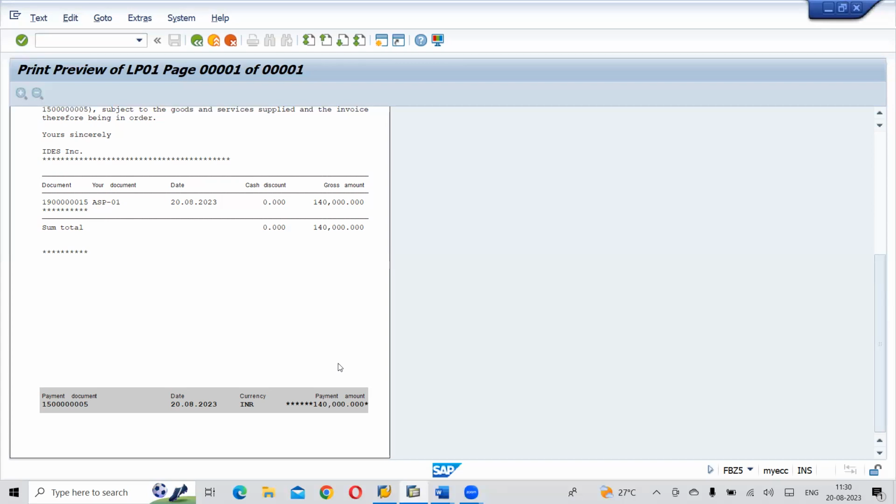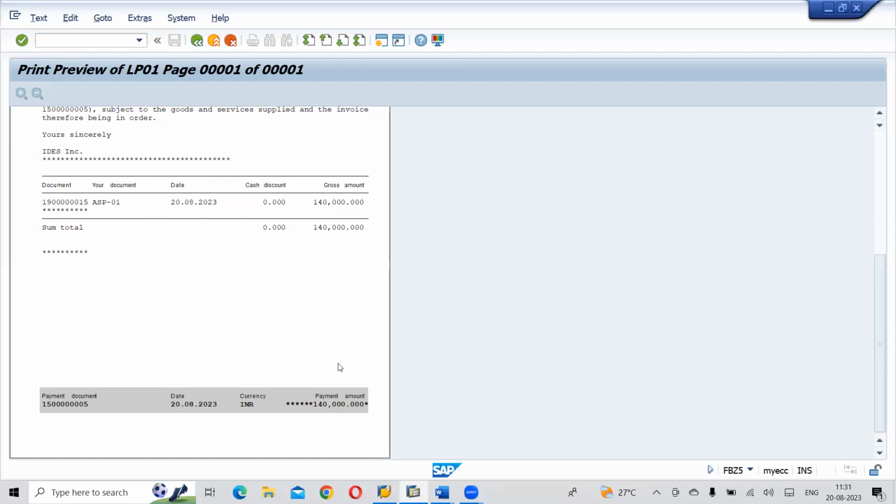Vendor received the amount, but vendor is not sure because we have done the check payment. In the check payment, we don't have the purpose, the details will not be there, right? Vendor received the amount, but he wants to check for which invoice this amount belongs to. Have we done the full payment or partial payment or any short payment, right?